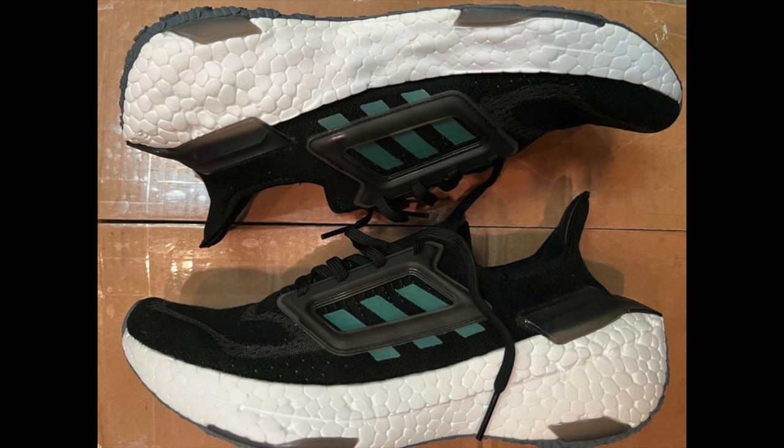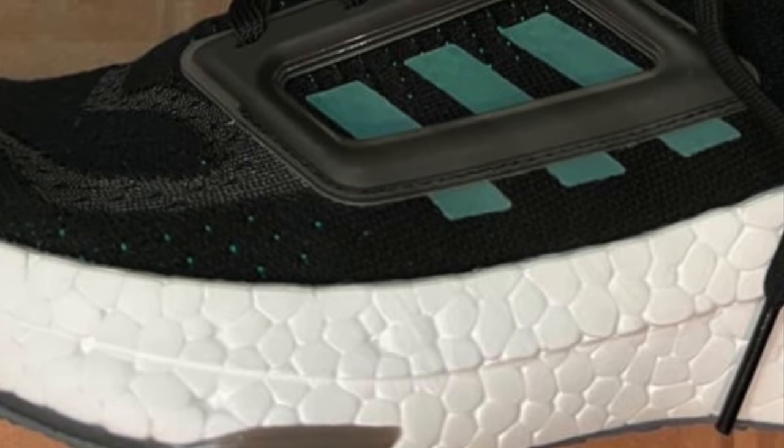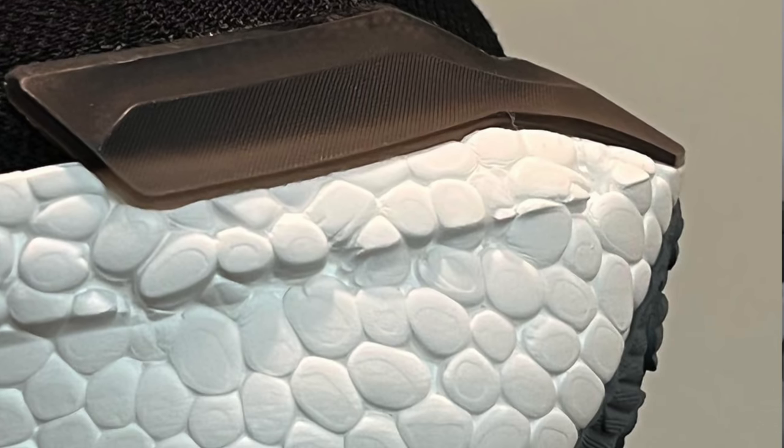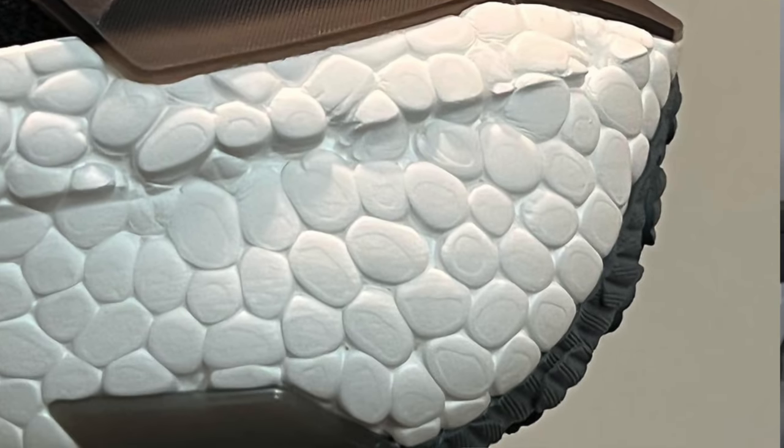First up today is the Ultraboost 23. It was only a few weeks ago when I reviewed the Ultraboost 22, but already we've got some images of the 23. Can this insane gargantuan boost wedge be real? The midsole appears to be back to that old style boost where you've got the bobbly bits on the outside — it's a technical term, guys. Certainly more in line with something like the Ultraboost 4, released around 2018 — looks more like a Rice Krispie cake. Certainly moving back to the original Ultraboost aesthetics.